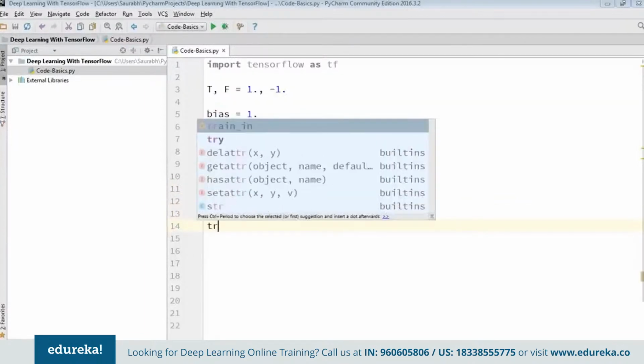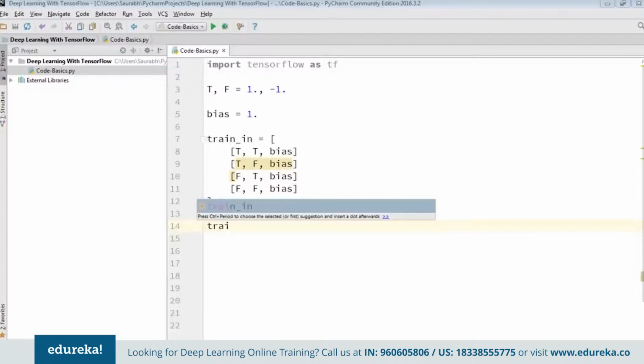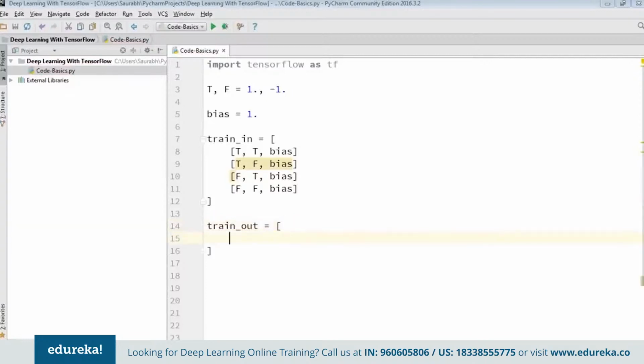And the train out will type in here as the output basically, train_out will be equal to, so yeah, if both the inputs are true or both the inputs are 1, then the output is true. Oops, I forgot a comma everywhere. Let me just go ahead and do that. Yeah. So if both the inputs are true, the output will be true. If any of the input is false, the output will be false. So I'm just going to type in here false everywhere because there's only one condition in which we have the true output. All right, so this is done now.